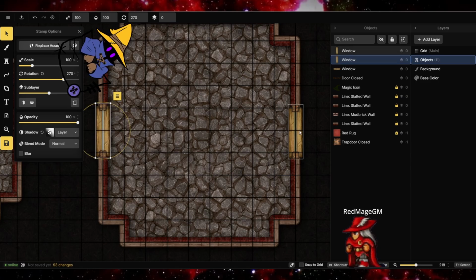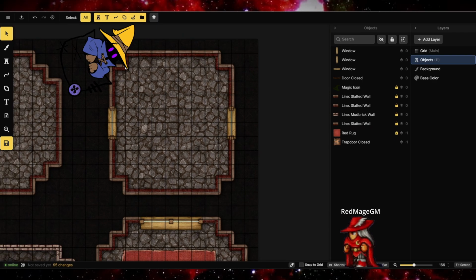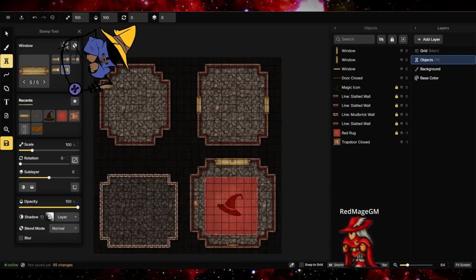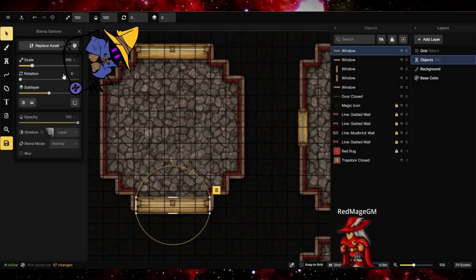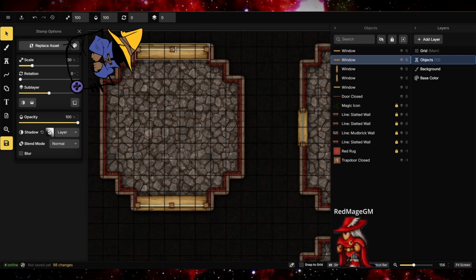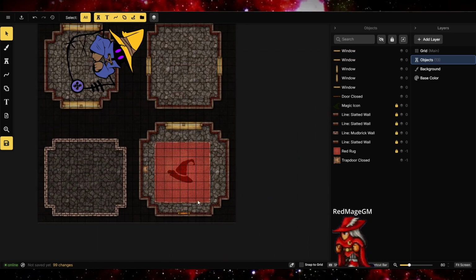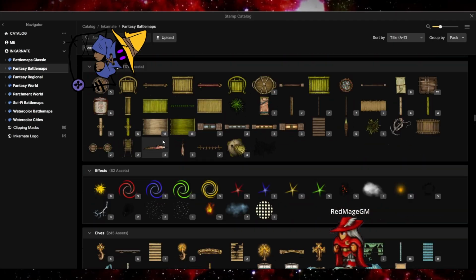I'm trying to line them up. Doing a pretty good job. Again, it doesn't need to be perfect, but as close as it can be. And your players won't notice because this is a map. They're not gonna notice those tiny little details if something is misplaced or something like that.